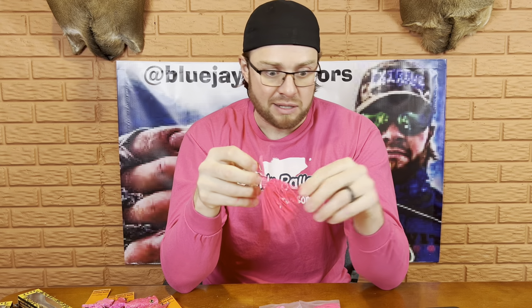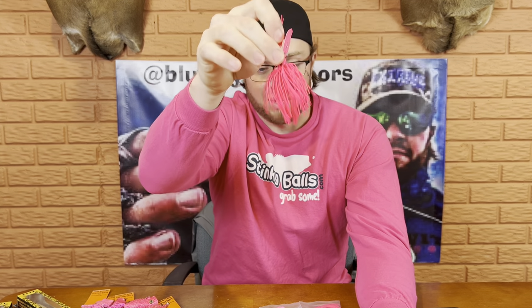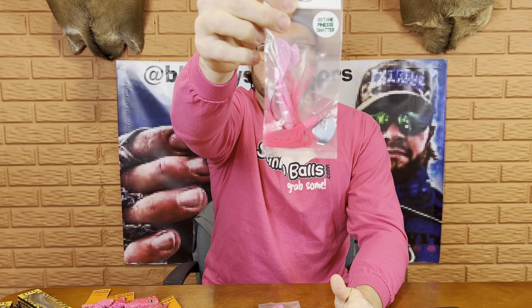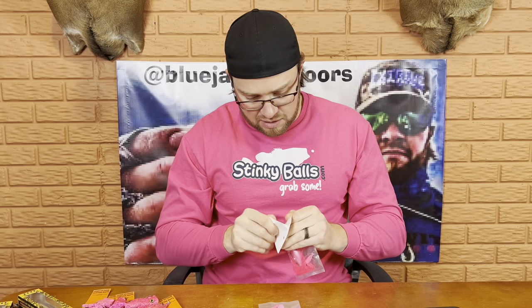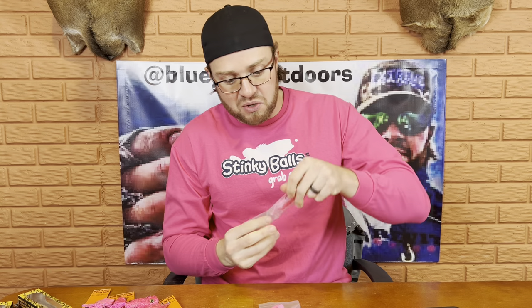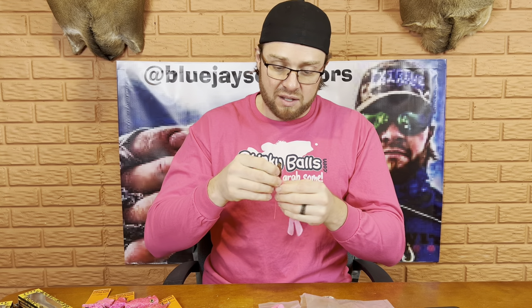That's their pink bladed jig — I got two of those. I'm going to need them because unfortunately Northern Pike and Big Bowfin like these things. Also, something they sent me was an Octane Finesse Chatterbait. Check this thing out — it's got a little bit more of a unique, narrow profile. This is a really interesting bait. It's got a pink soft plastic with it, too. It has a bullet weight on the head of it, and it's got a vector hook setup, making it a little bit more weedless, but with that big blade. You got that contrast with that chrome blade. I really like that — that's a really interesting bait. I'm going to have to throw this one around this spring.